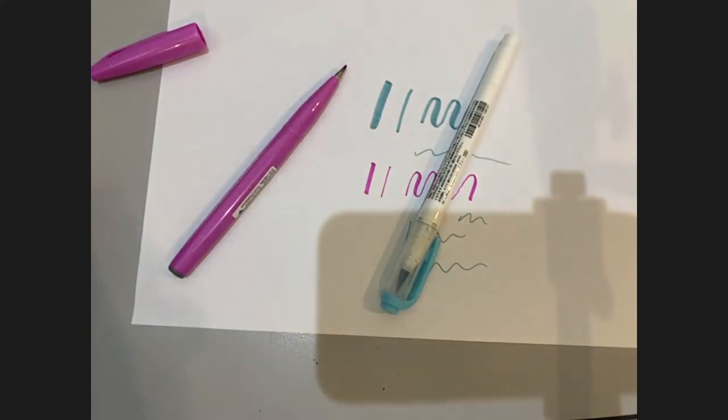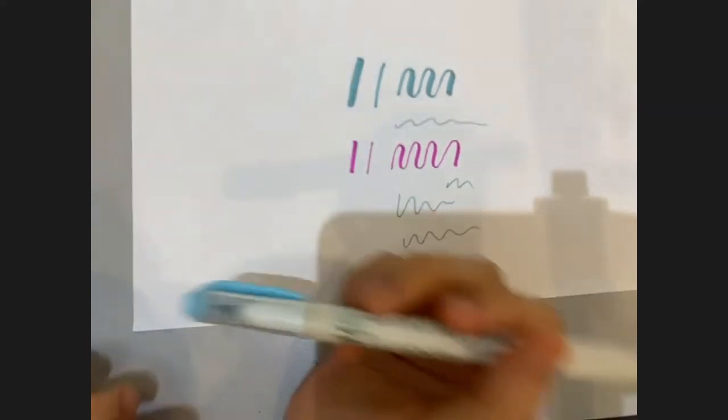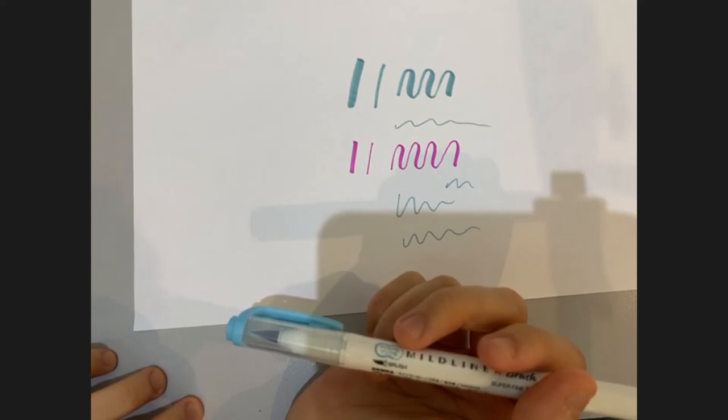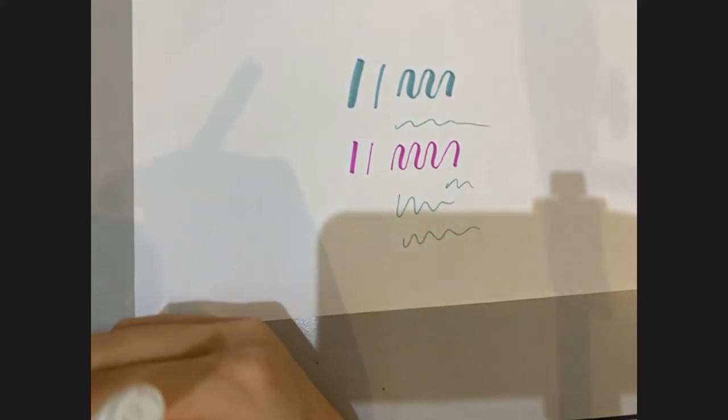So someone raised their hand, and you want to ask a question? With the brush pen, how do you really hold it? Because I've noticed some hold it at 45 degrees for thicker strokes. Some would use 90 degrees for both the thin and thick stroke. So does it depend on the pen, or would it be easier to use around 45 or 90 degrees? Which angle is the best, commonly used for all of the brush pens?